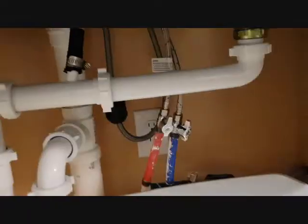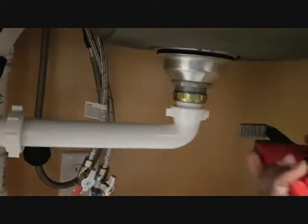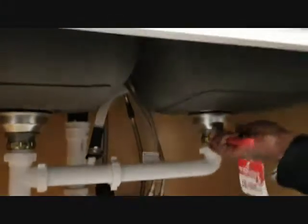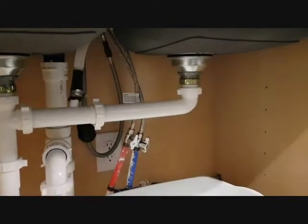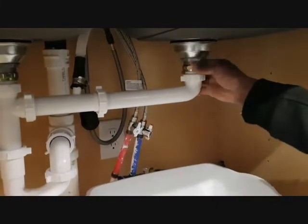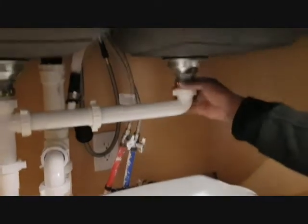So let's get started. The first thing we'll do down here is use this plumber's device to unscrew this. Once it's loose, you can use your hand to unscrew it, and then you can use your hand to unscrew this one as well.